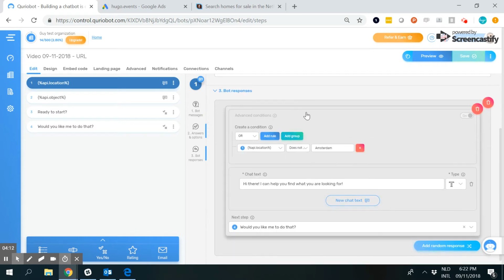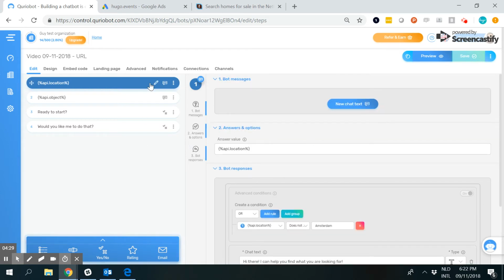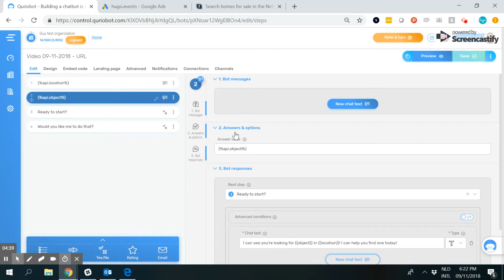This one can then be used to identify in the bot responses what the next step is. Here I've put in an advanced condition, but I will talk about this reason later. If you have a landing page that only concerns these houses in Amsterdam, you will not need this advanced condition, but as I said, I will come back to it. So we have these two parameters in the advanced section implemented, and here we need these two go-to steps, one that checks on the location parameter and the second one regarding the object.